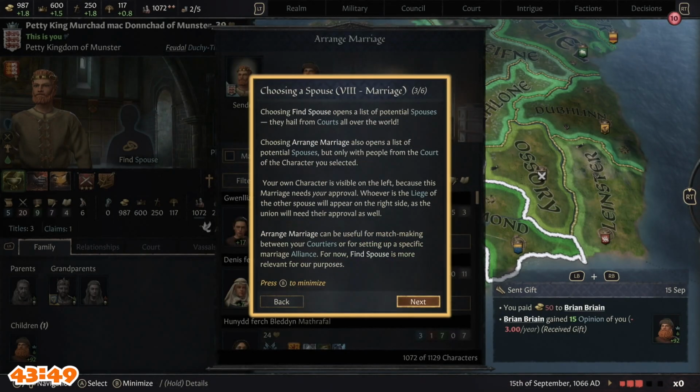Find spouse opens a list of potential spouses. They hail from courts all over the world. Choosing arranged marriage also opens a list of potential spouses, but only with people from the court of the character you select. Your own character is visible on the left because this marriage needs your approval. Whoever is the liege of the other spouse will appear on the right side, as the union will need their approval as well. Arranged marriage can be useful for matchmaking between your courtiers or for setting up specific marriage alliances. For now, find spouse is more relevant for our purposes.